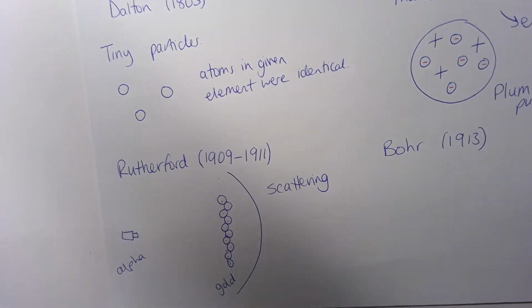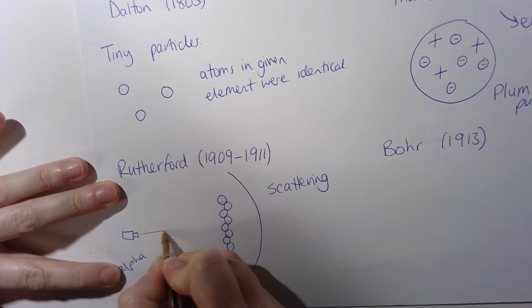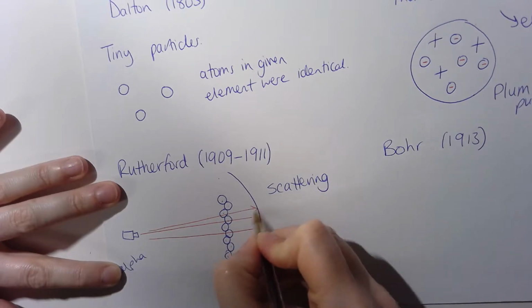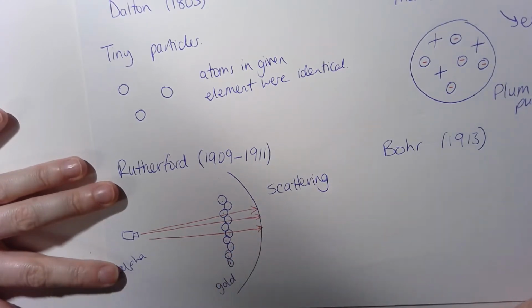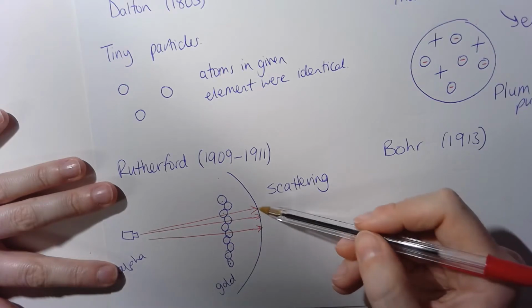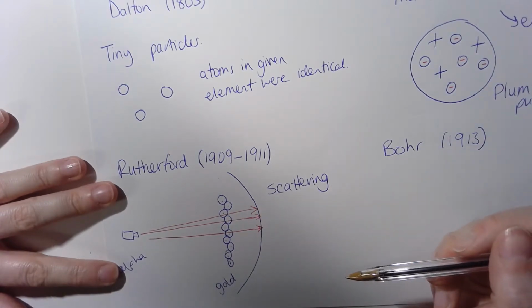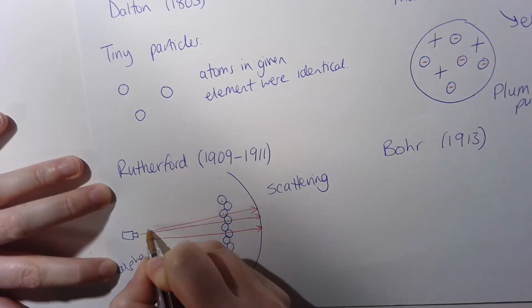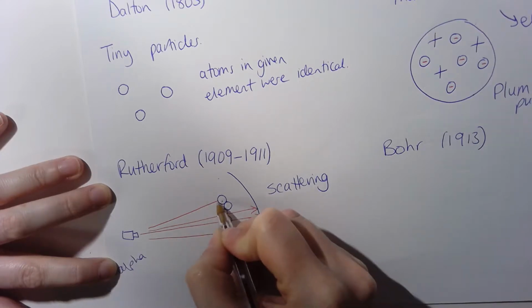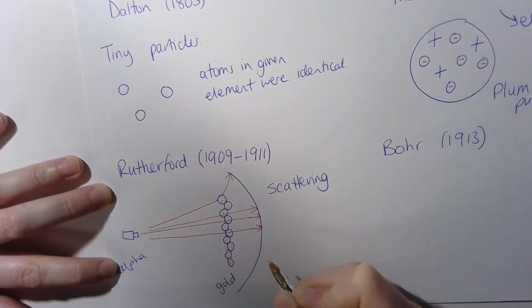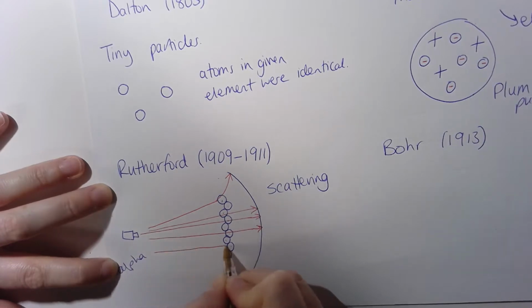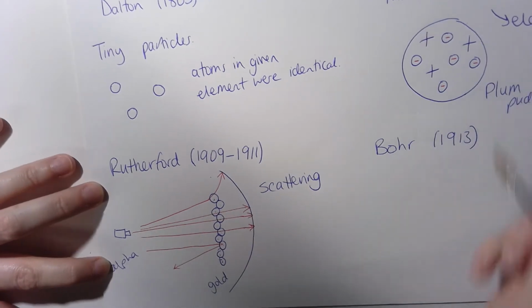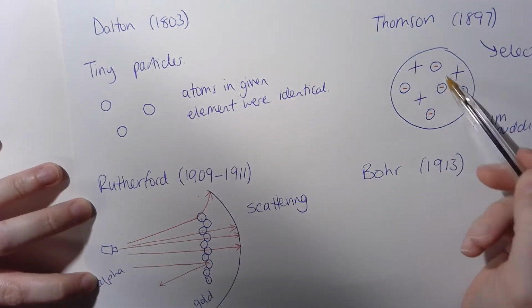What did happen is that pretty much all of these alpha particles went straight through, and they hit the back. And poor old Marsden and Geiger had to count these little flashes of light all the time, in a dark room. What they were surprised at is that some of these alpha particles were deflected. They'd come quite close to the nucleus and be deflected. On very rare occasions, one would go forward and bounce back. Now Rutherford thought about this and decided that the model Thomson came up with obviously is not correct.